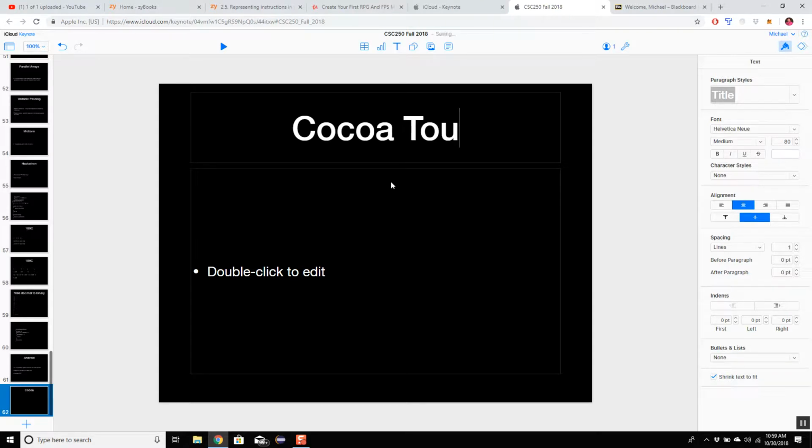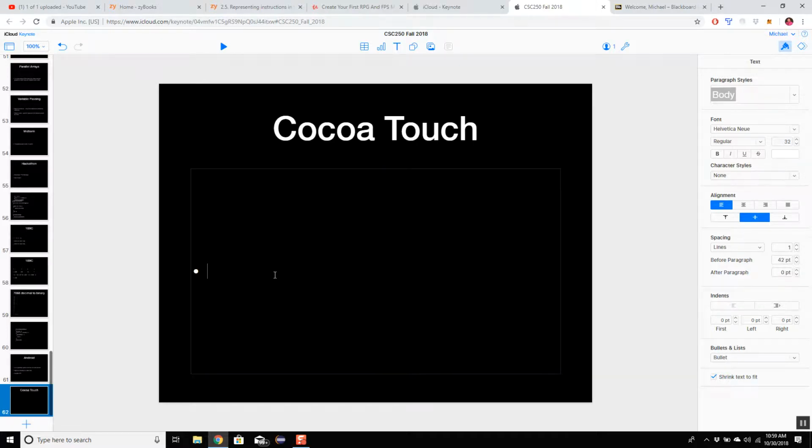For iOS, it's called Cocoa Touch. So if you ever are looking at Apple documentation, you see something that says Cocoa Touch versus Cocoa. One is a touch-based one for fingers and I guess toes if you wanted to get weird. And the other one is for keyboard and mouse manipulation. All right, so that's Apple's mobile specific library.